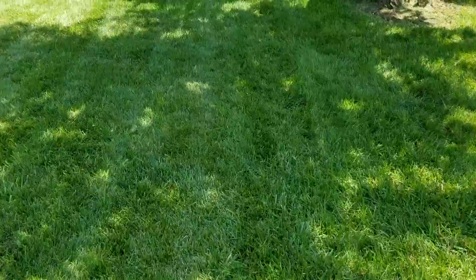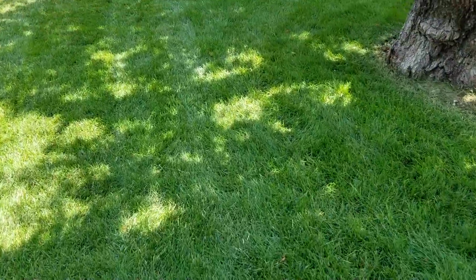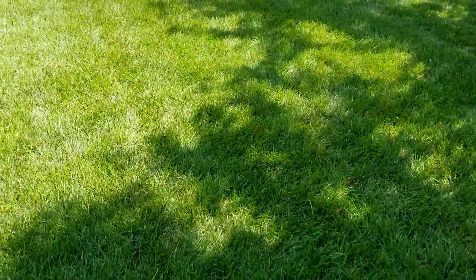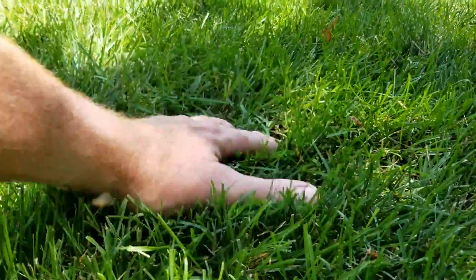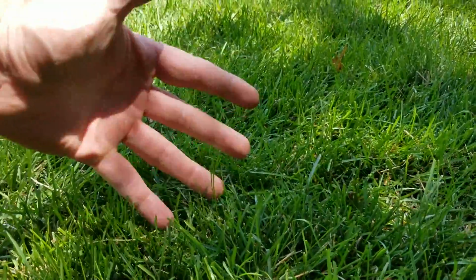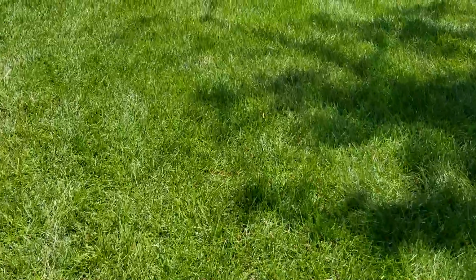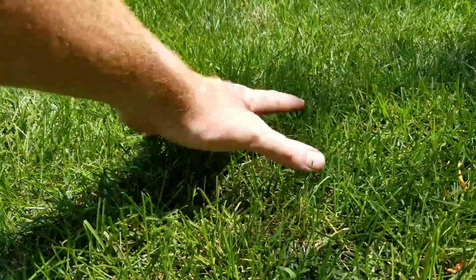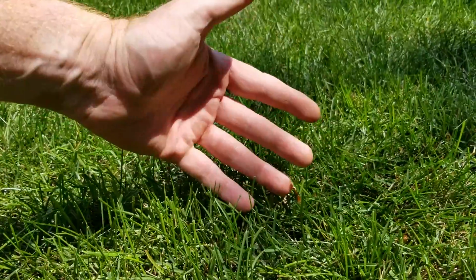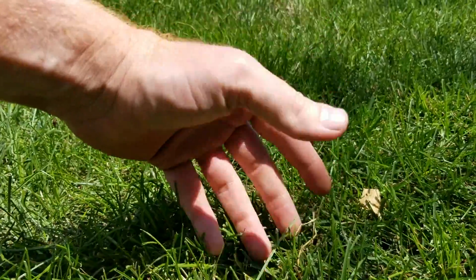Now this is the half that we cut with the Toro motor with the Kawasaki engine. As you can see, we don't have those little strands of dead grass. There's a couple of patches here and there that have a few, but you can't even tell that there's dead grass here at all that was put back in. They did not bag this.